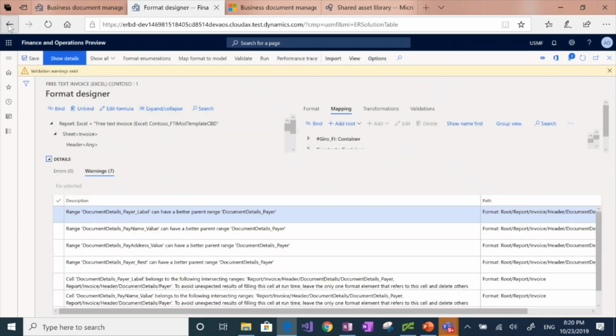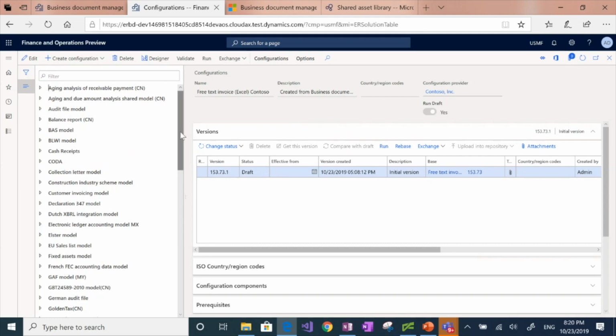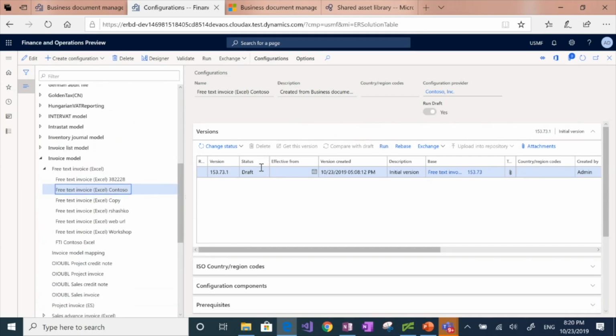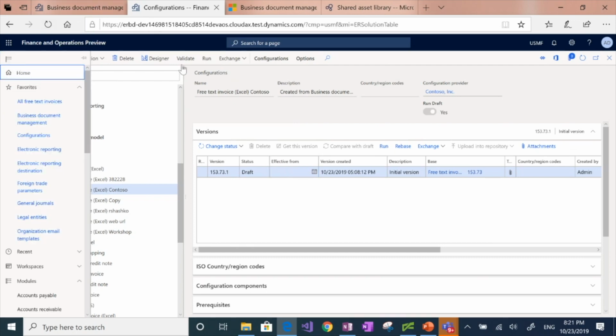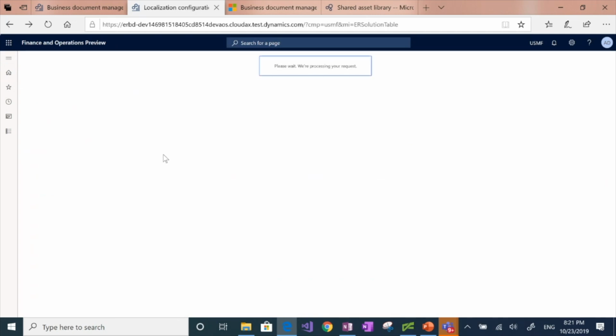Okay, the system shows me that there are some overlapping ranges in my documents. It's giving me some advice here, but I can start using it. And just one thing to mention, we have a concept of versioning in electronic reporting, right? When you are done with your changes, you can complete the version, and you have an effective date. So you can have different versions of the same configuration and play with this effective date, saying, for example, that a new file format or new configuration would be active from the 1st of January 2020. Okay, I'm done with my changes here. I'm not completing anything, but I already can go and start using it.